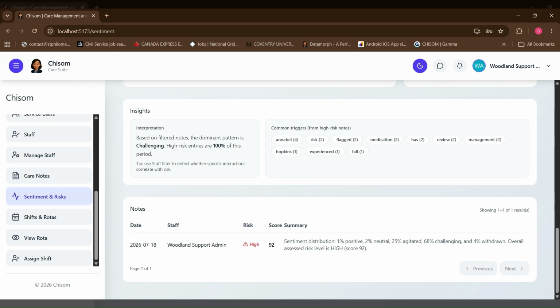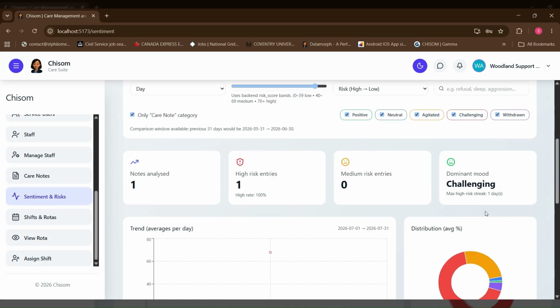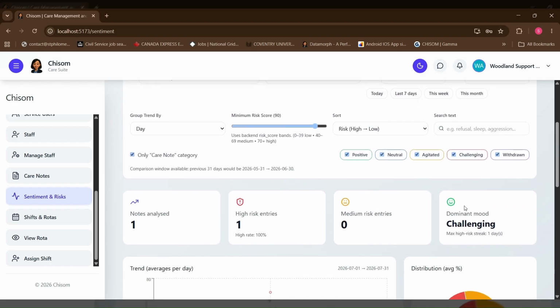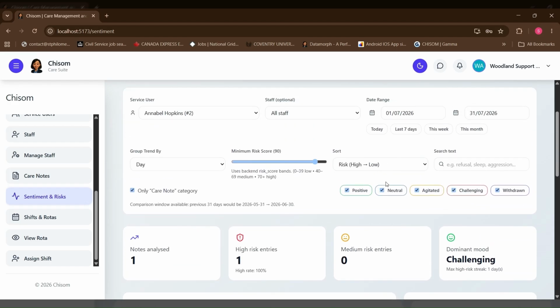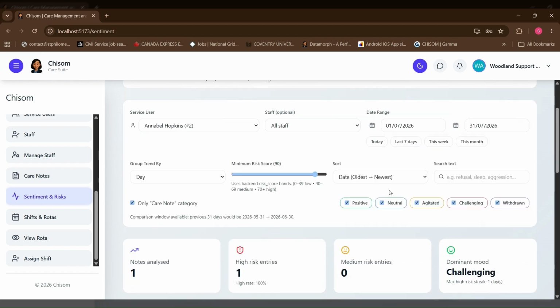They are always changing based on the behavioral pattern of the service user. So you can go to Ask Chisom and tell it to help you refine the care note, and it will be able to do it for you based on the patterns it has discovered over the time period that you specify. That is a good thing about this. Also, you can sort this high to low, from newest to oldest, or from oldest to newest. So you can always sort it any way you want.